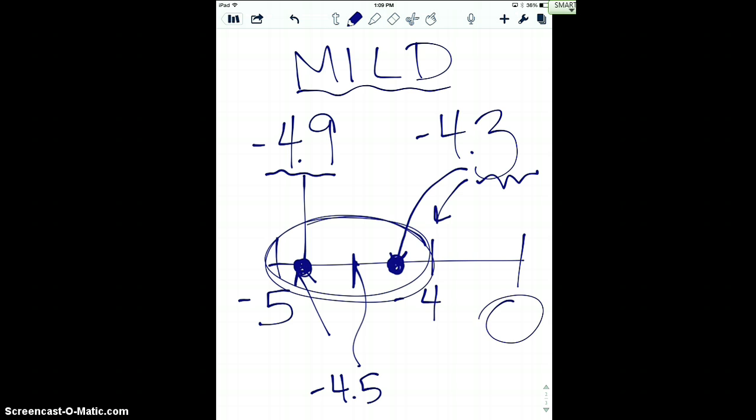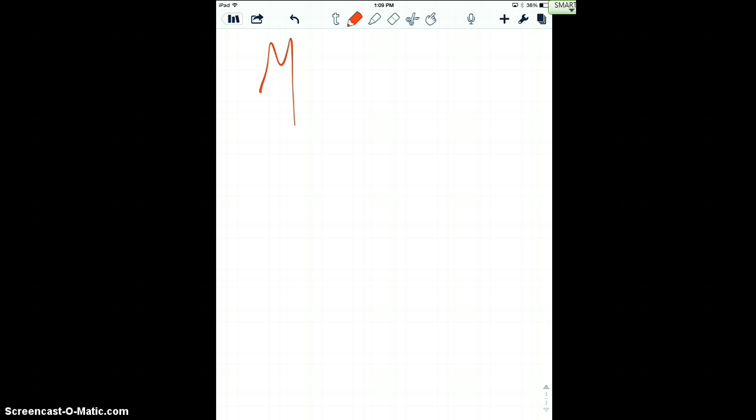So if we remember that 0's way over here on the right, that means -4.9, that's situated right here, is farther from 0 than -4.3. -4.3 is actually closer to 0 than -4.9. So -4.9 is farther away, meaning it is less than -4.3. All right, if you're like, oh my gosh, I did not understand that, replay that part of the video, okay? Because I am going on to medium spice.